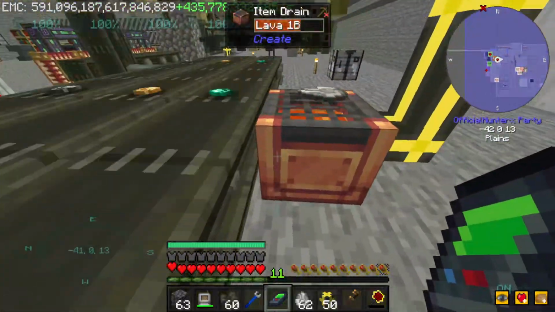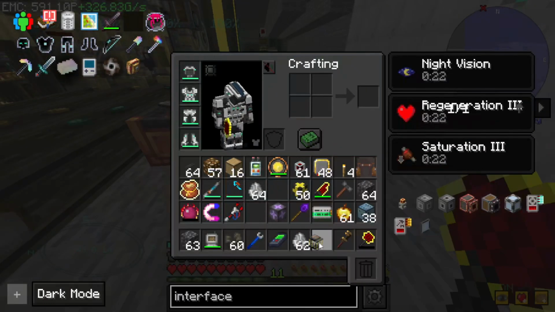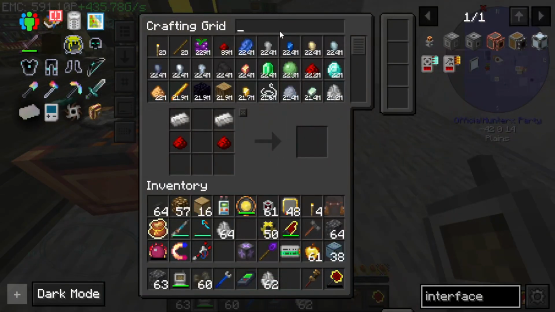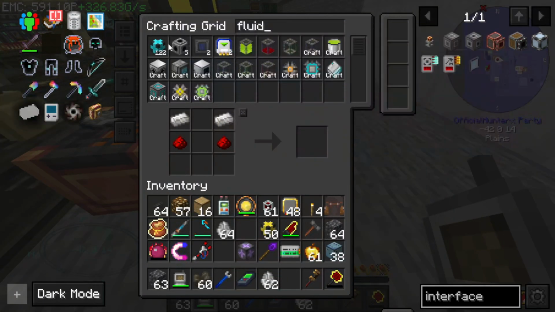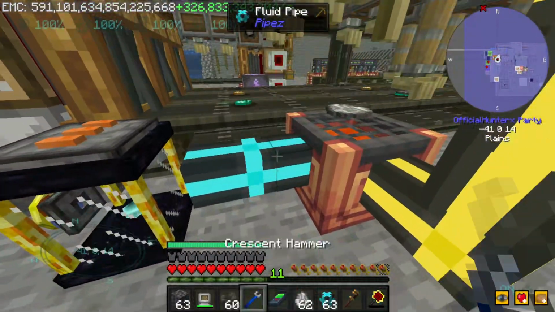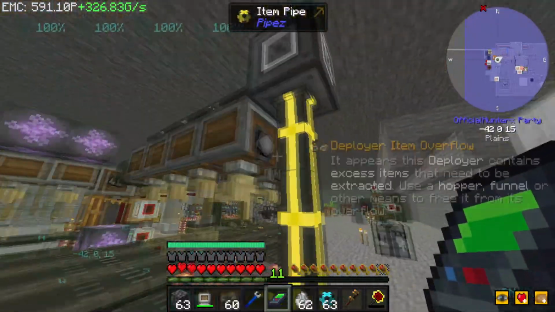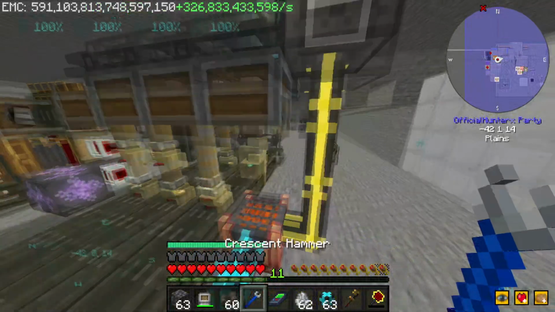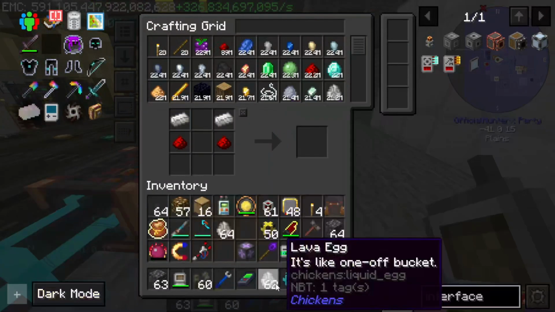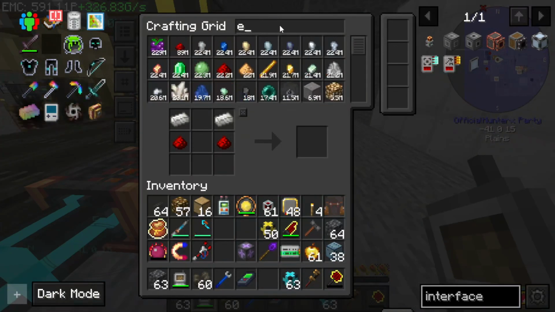Wait, does it need stress? I can't tell if it needs stress units or not. This would be a good indicator if it does or not. Okay, I can just pump into it. Okay. That is good to know. Alright, that is now lava automated.